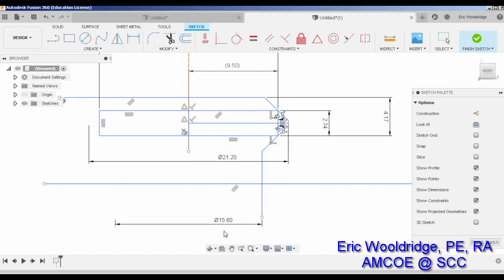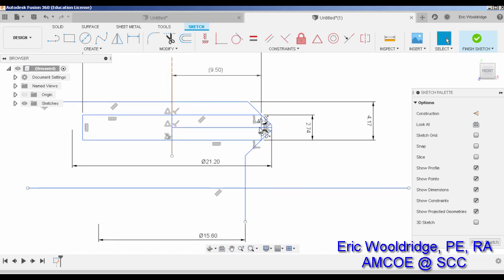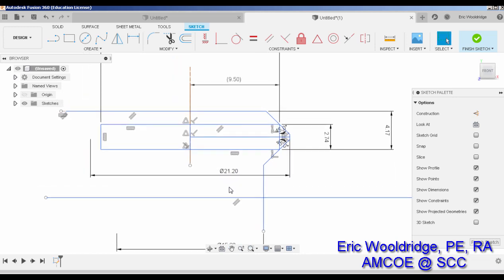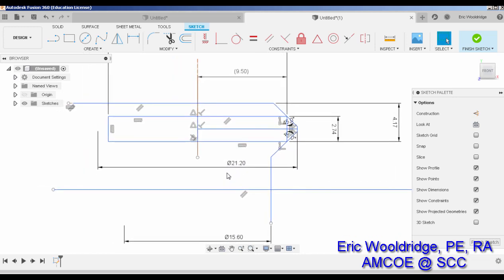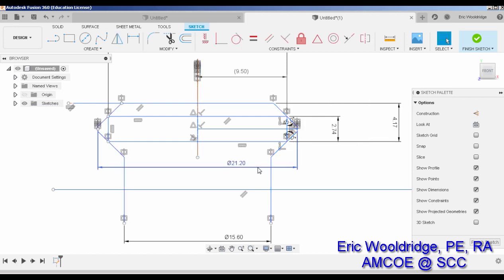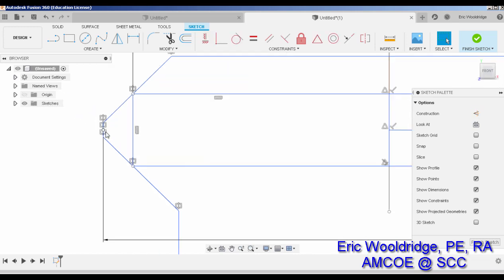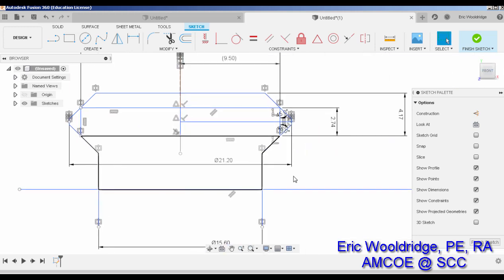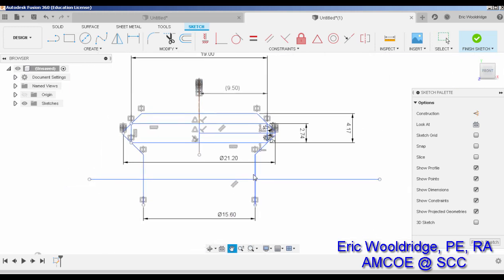Okay. Alright, so everything's located pretty well. And then of course what I really like to do is use my ability to mirror to finish this up pretty fast. So mirror tool, select this and this, select the mirror line itself and say OK. And come over here and trim a little bit of this off. Delete whatever that is hanging out in space. And you'll notice I have just about everything that I'm supposed to have, and my dimensions are lining up.